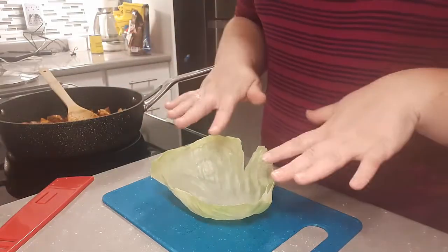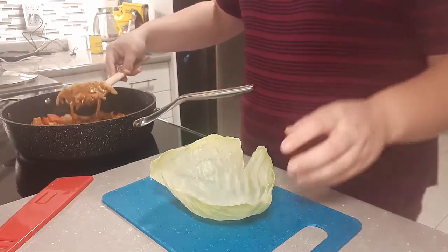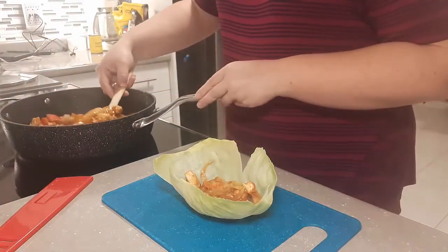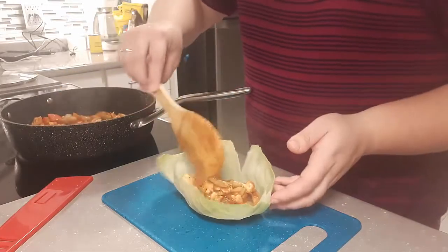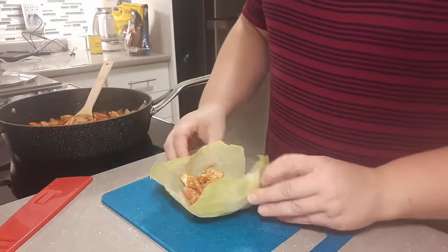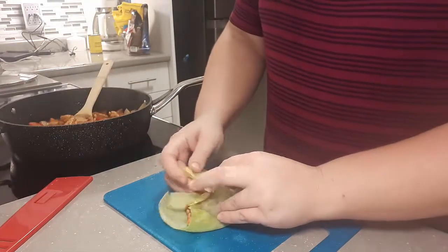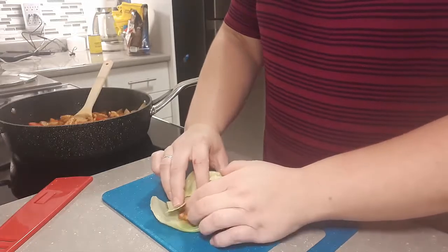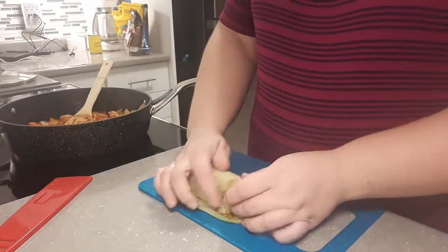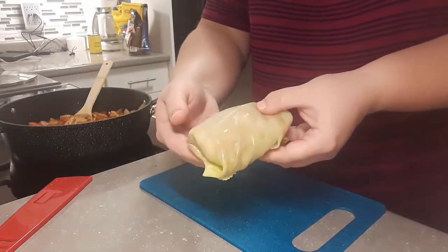So you want to take your cabbage leaf, and then you want to take a scoop, a bit full. So about there. And then you want to roll it like a burrito, they say. So wish me luck. Squish it in. And roll it like a burrito.